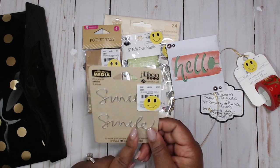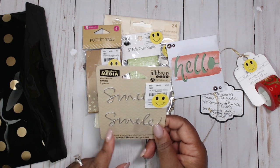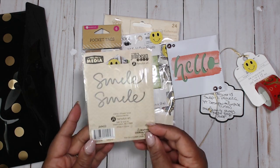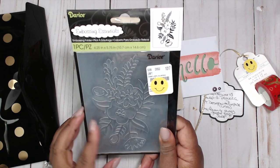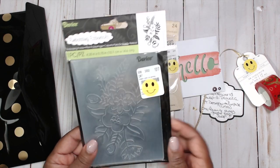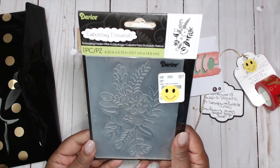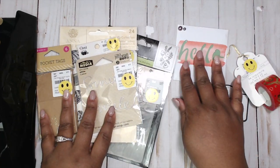And then she has some metal wire words that say smile. That's what they look like. And then an embossing folder, and it looks like this one. Well, this one looks like that one. It's cute how she has the little smiley face stickers over the price. Great idea. Really, really cute. So that is her swap.